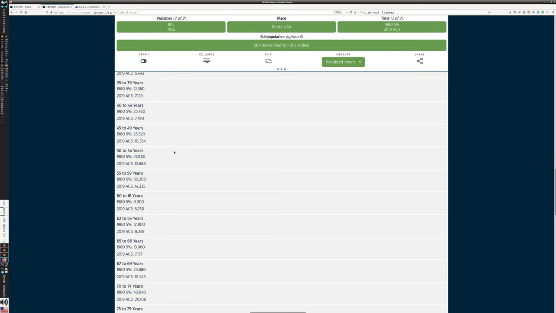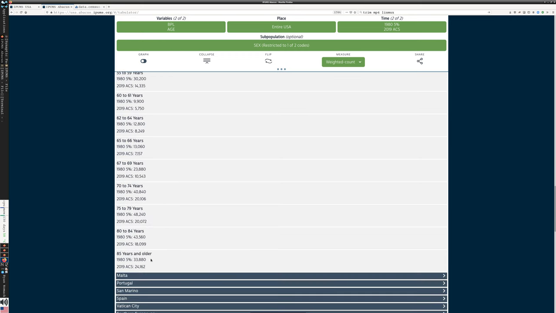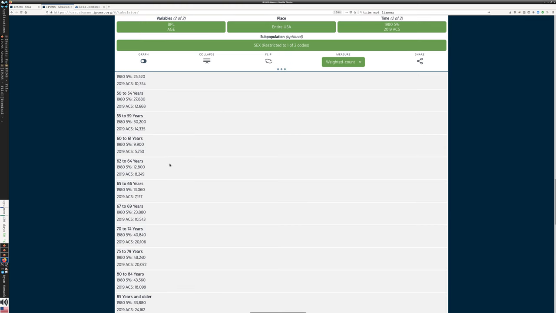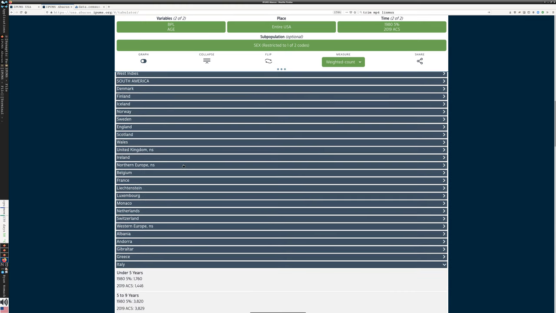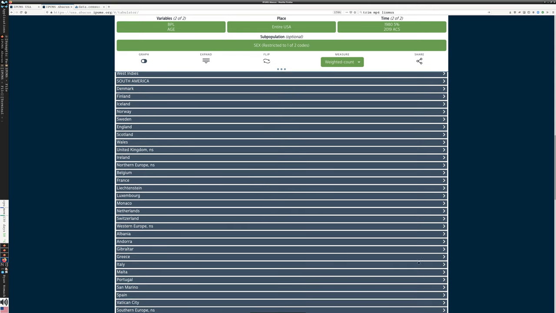Once we start to look at the older population, we start to see a bit less of a decline. It's still a decline across all age categories, but people are living longer. And when you talk about people born in Italy 85 years ago or more, you're getting back to the time of peak immigration. Obviously, if we look at other countries, let's say if we look at China, we would see different patterns. So here's China.